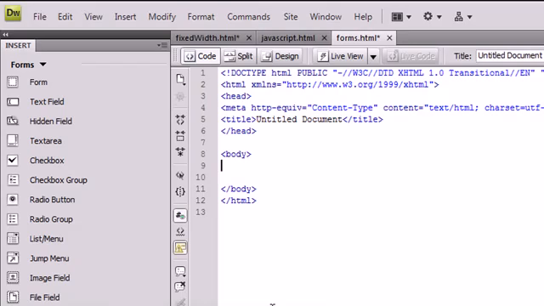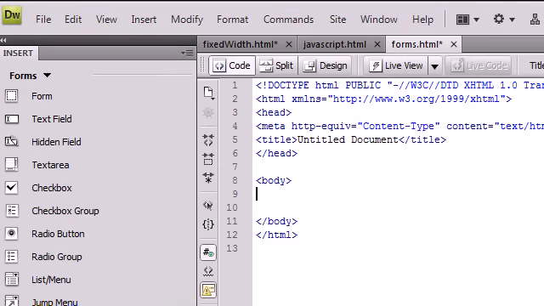There are some key concepts to understand about how forms work, so you'll understand exactly what's going on. Whenever you fill out something and you submit it, you're sending it off to a server-side script, like JavaScript or some sort of PHP code or some ColdFusion or some ASP. A server-side technology is going to take your user input and process it. It's going to put it into a database, or check it against a database, or do something with it, and then it's going to tell the browser where to continue from there.